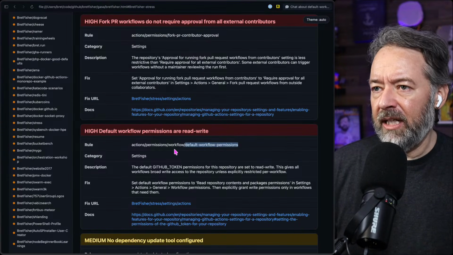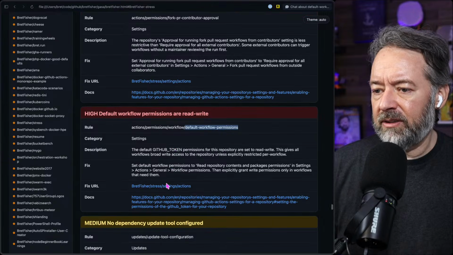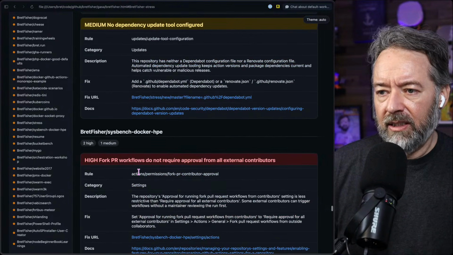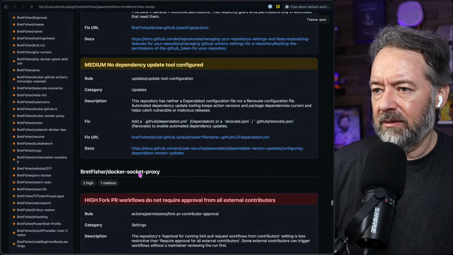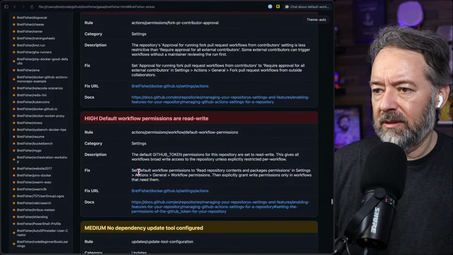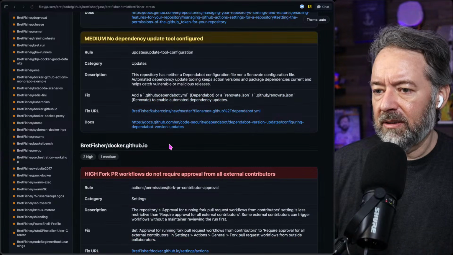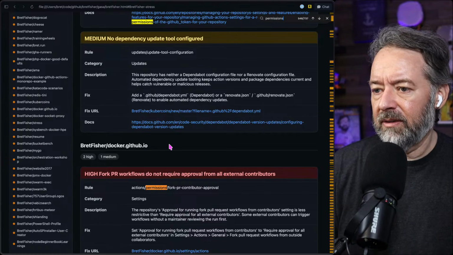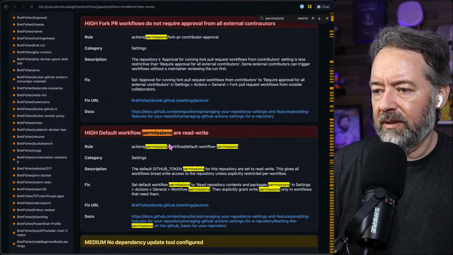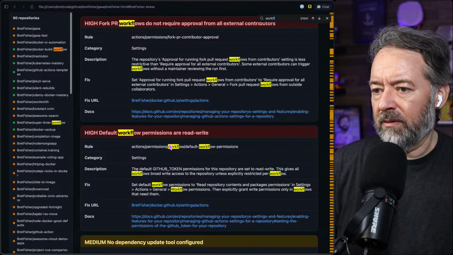All right, so if we change this, we first need, there's another rule we need to worry about. Permissions. Workflow.